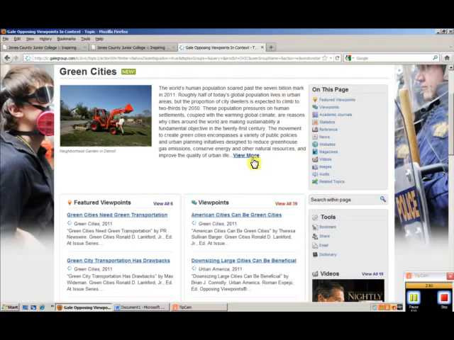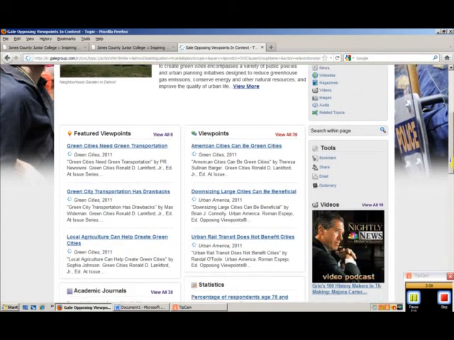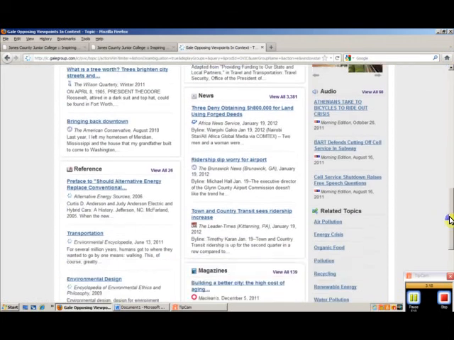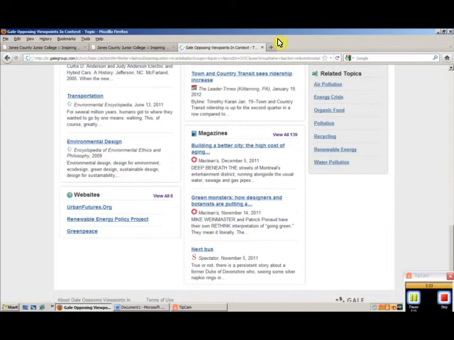If you click the View More link, you will actually find this to be a rather lengthy article in most cases, and you will also find a toolbar located on the right-hand bar where you can email that to yourself, you can share it, get your citations, etc. You also have access to featured viewpoints, in this case 6 that have been pulled out as the featured ones, a more extensive listing of viewpoints as well, academic journals, statistics, and further down you'll also note references, news, magazines, and some websites. You might want to check out these websites if you are able to use websites for your course, because some of these will be the .orgs, .edus, some of the ones that we would prefer that you use over commercial websites, and that most instructors will insist that you use rather than using a commercial website.